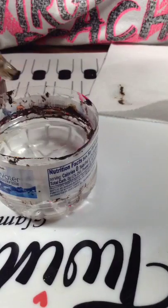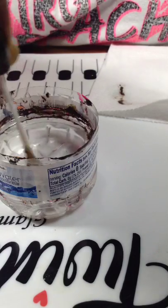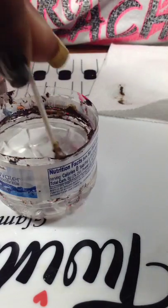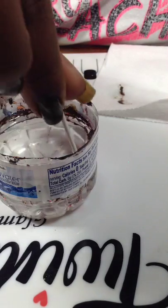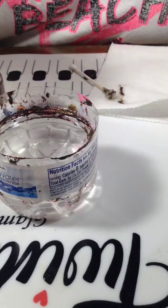Did you see that? Me? Yeah. See what? Oh, my God. I see stuff in there. Somebody drank it and they left floaties in there. Ew! I need to get new water.